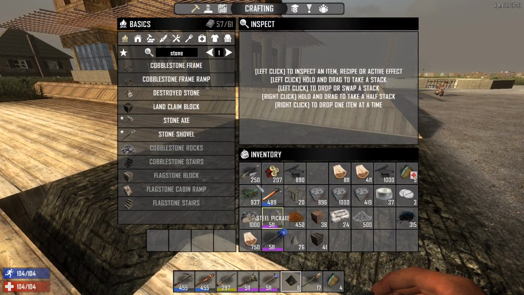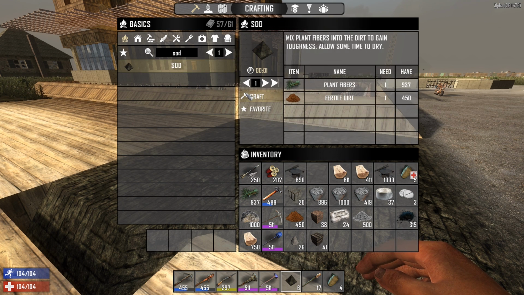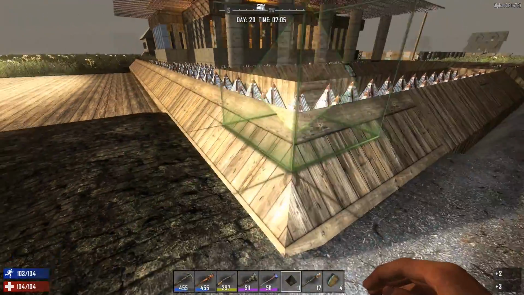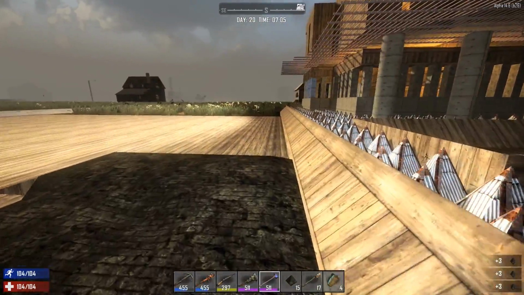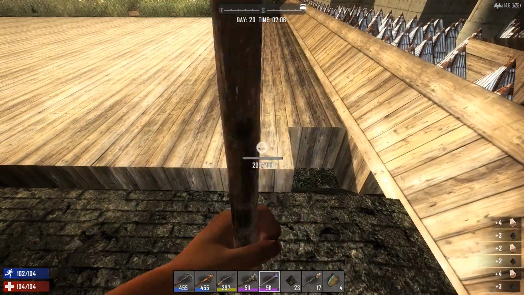This is sod, okay? Sod you make from dirt and from plant fibers. And I still have a lot of it, so let's make actually a couple more. What I noticed is that if you place sod, it looks kind of more natural, and I used to use that in the past.